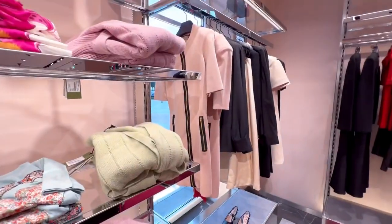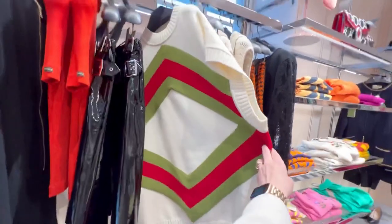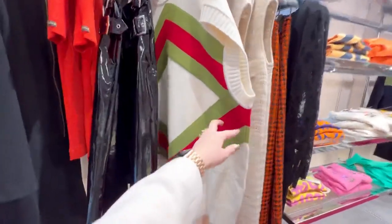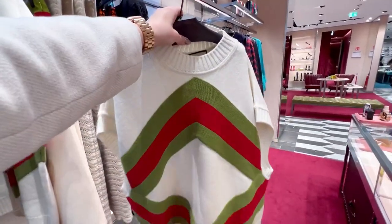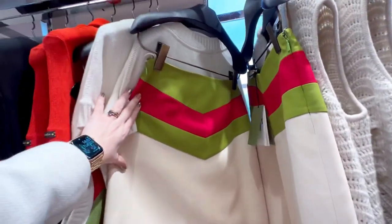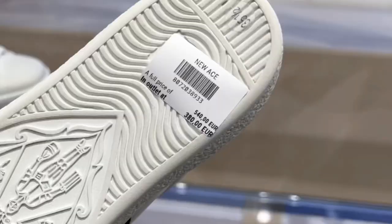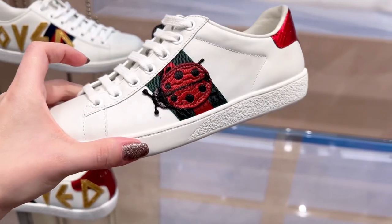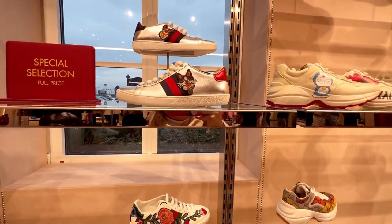If you're up for buying clothing from Gucci, you can find really amazing deals in outlets — normally prices are 40-50% off, but sometimes there's clearance with really amazing deals. I did like this knit — it was a top and also a skirt. I try to catch the prices on camera; it's not always possible because staff will come over and ask if I need help. And of course there's a big sneaker selection, though I didn't think they were that nice.